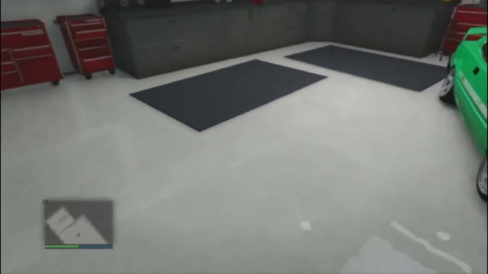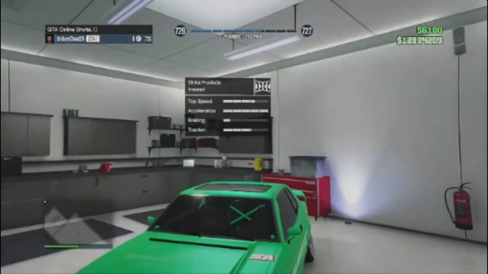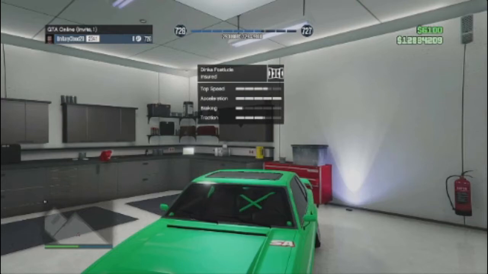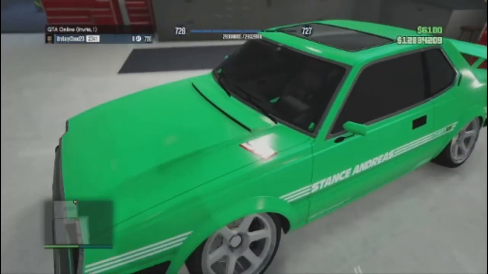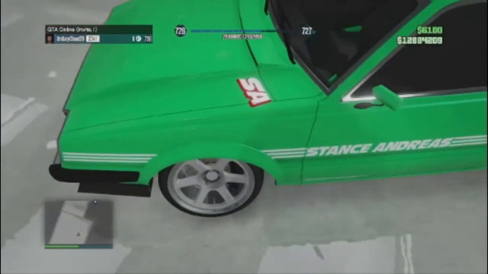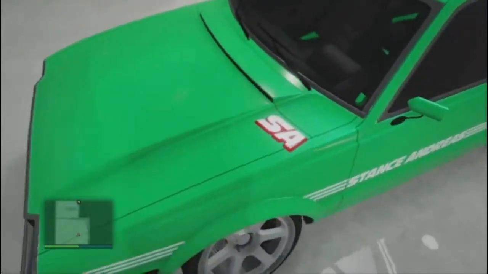So let's go ahead and show off the Dinka Postlude, which obviously with that name and design, is based off of a first gen Honda Prelude, and this is a crew color, of course. You can call this a mint green crew color, I guess, but I have a mint green Lamborghini, and it's not the same color as this. It looks very similar, but it's not.